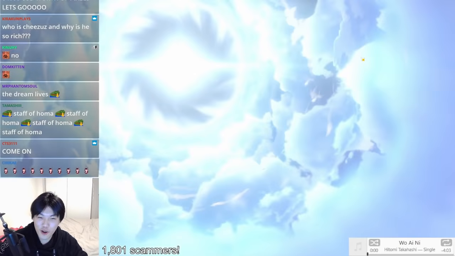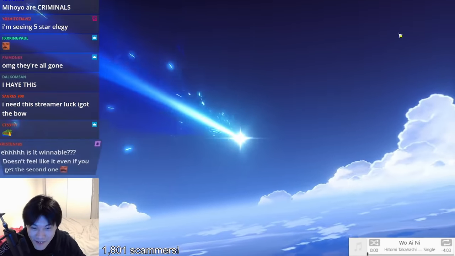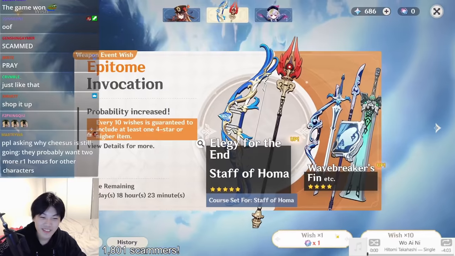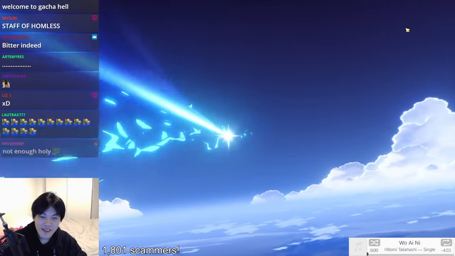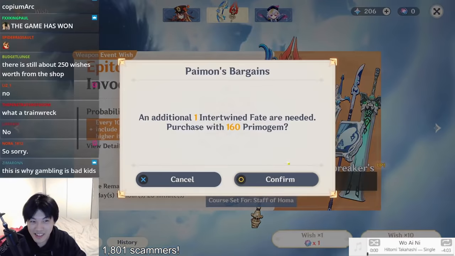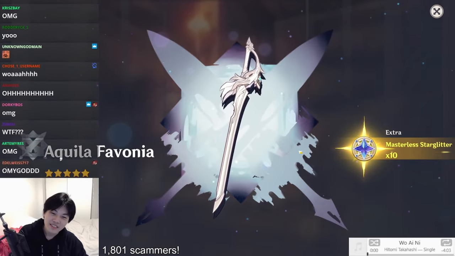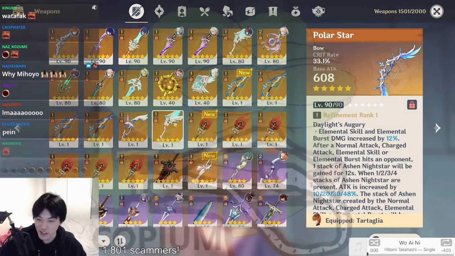At the bitter end, all 250,000 Genesis Crystals have been used. Can we bring home the 7th Staff of HOMA? We have bankrupted Cheesus. Go gold. Gold experience! Requiem! This is it, the final single. Oh my god. I mean, it's their very first Aquila Favonia, guys. You know, it's a new weapon for them.